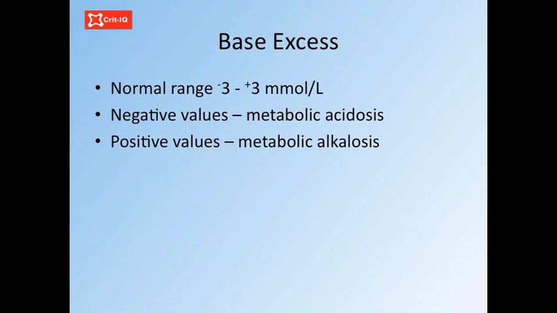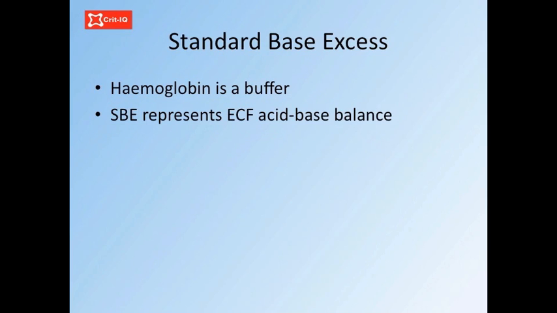A positive value, or a base excess, indicates that there is a process causing metabolic alkalosis. A negative value, or a base deficit, indicates the presence of a process causing acidosis. It therefore adds to the understanding of the metabolic process at hand, as it includes buffer systems other than bicarbonate. Because hemoglobin is also a buffer, its presence alters the recorded value, so most analyzers will now compensate for its presence. This is termed the standardized base excess and is thought to reflect the acid-base balance in the extracellular fluid.